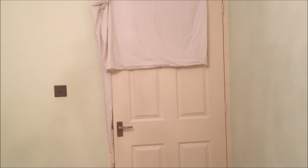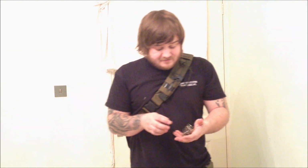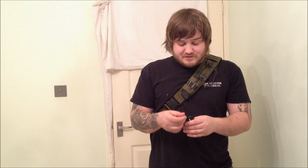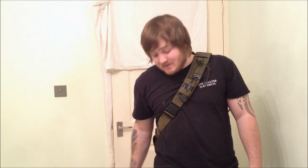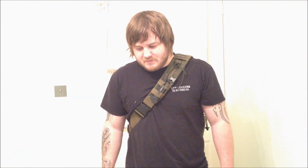I do love other people's keyring kits, and I love watching other people's videos of their keyring kits. I've had stuff on here before, like multi-tools, a little peanut lighter, bits like that, actually I had some fuel for a Zippo when I smoked. But I'd love to have one with little survival bits, it just digs in my pocket when I go in and out of work with these trousers. I'll sit down on the floor doing a job, or I'm up a set of ladders, and it's really uncomfortable for me at work, so I can't do that.